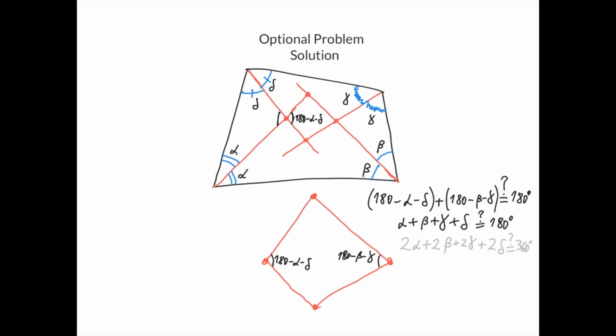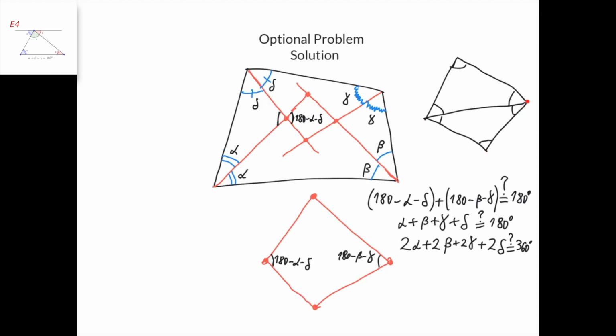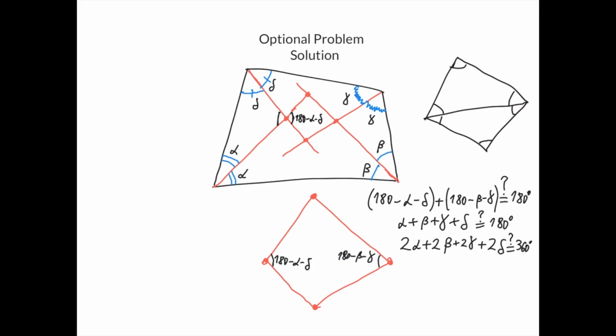Well, let's see how we can prove this. It is equivalent to this statement here. I just doubled the left-hand side and the right-hand side. But now look, the left-hand side is the sum of the angles of this quadrilateral. See, this angle is 2 times alpha, this is 2 times beta, 2 times gamma, 2 times delta. So their sum is this left-hand side. And we know that in any quadrilateral, we can split it into 2 triangles. And in each triangle, the sum of the angles is 180 degrees. And so the total sum of the angles in the quadrilateral will be 2 times 180 or 360.